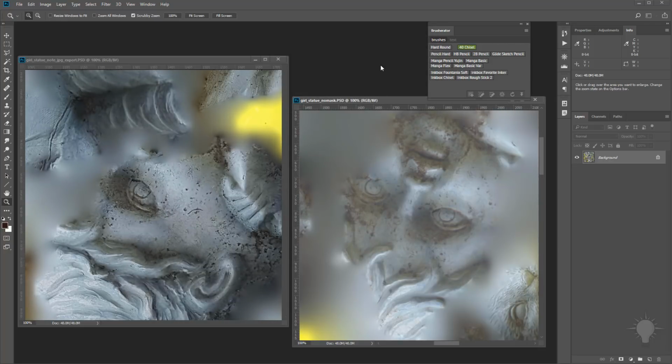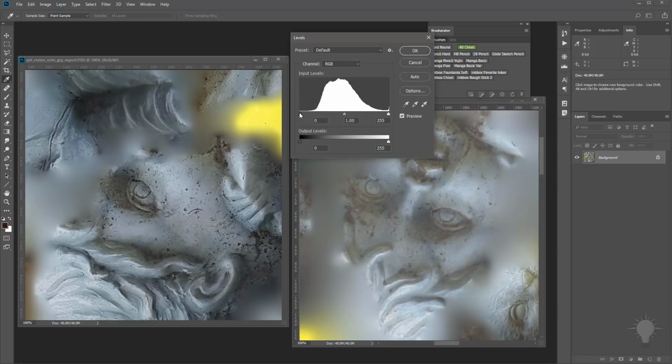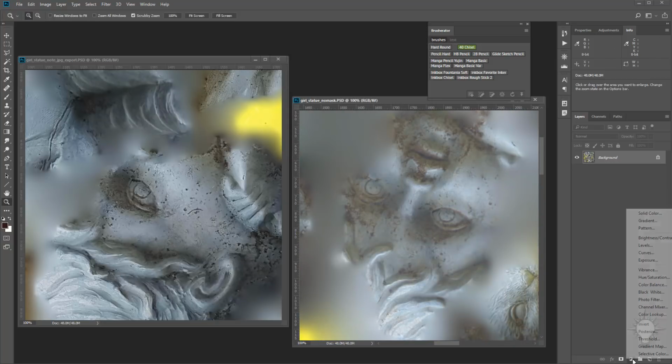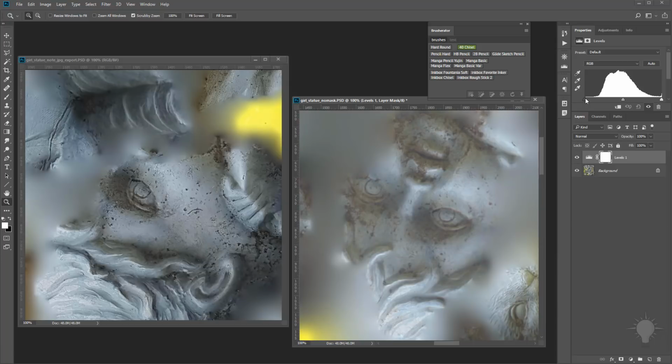If I go back here to my TIFF and go to Control L, you're going to see we have a lot of correcting we can do in here. So if you wanted to make these things similar, or color correct or adjust your image in any way, you can do that. You have plenty of pixel information here within this TIFF to do that. Of course, you'd probably want to do an adjustment layer. So we can go over here to levels, and if you wanted to, I wouldn't suggest doing this, but you can make that a little bit more contrasty.